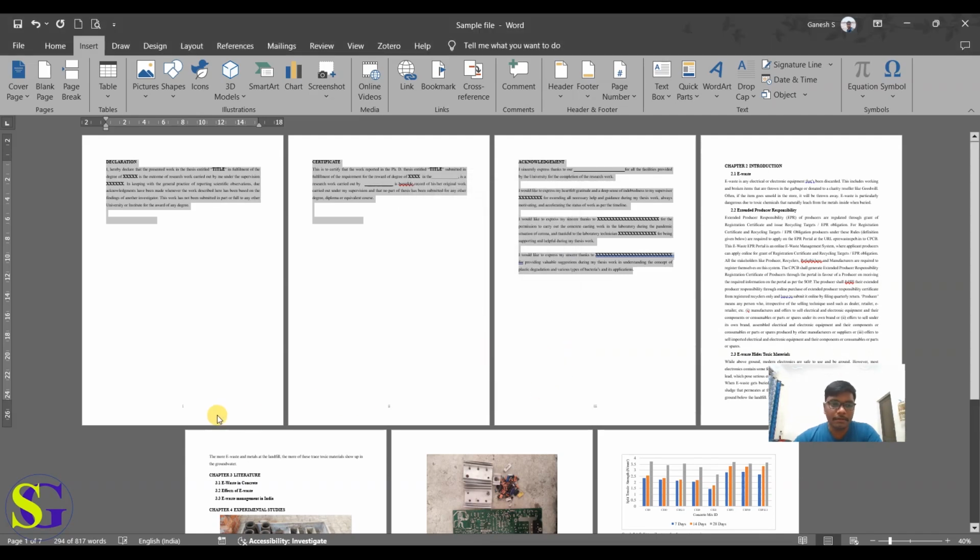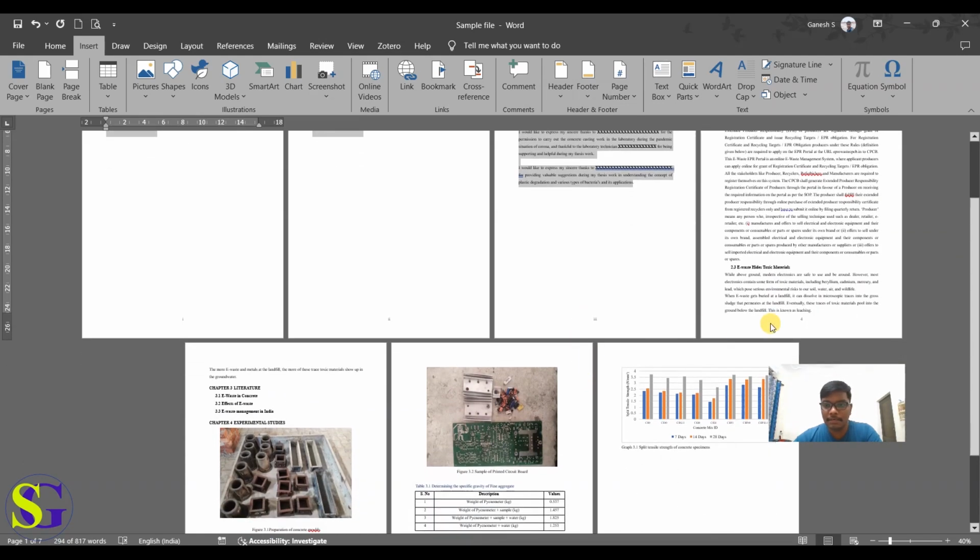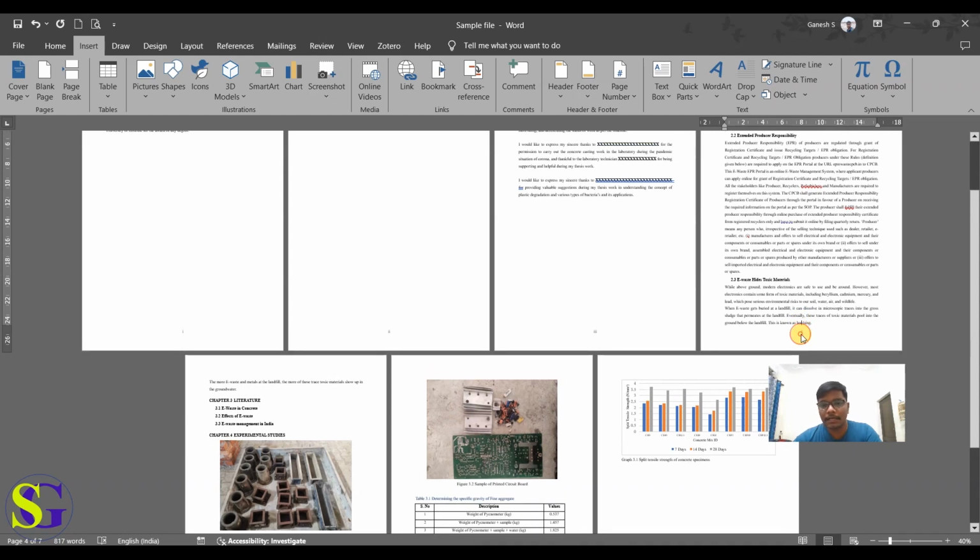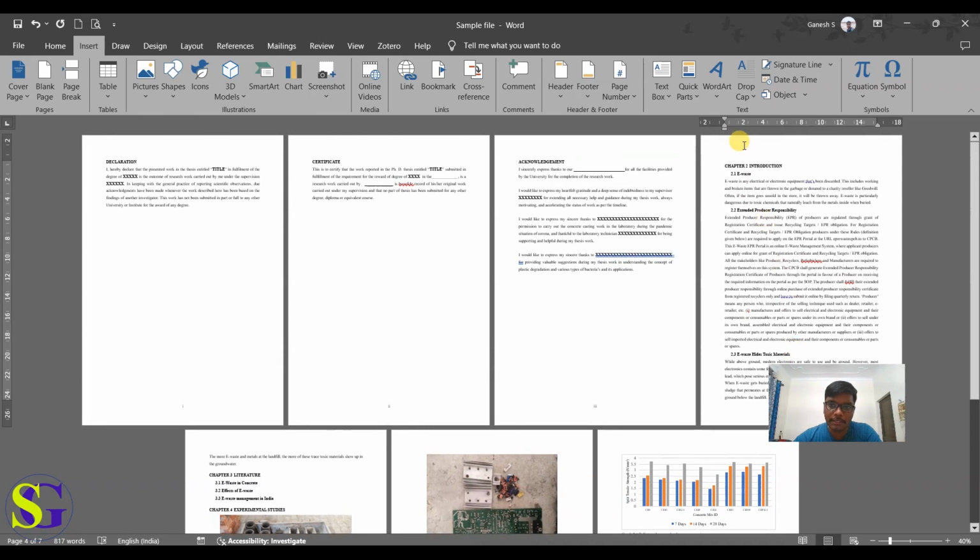So now you see the Roman numbers 1, 2 and 3 are reflecting. And similarly, if you see here, the section is broken. Already it's a broken part. So here it is 3 and here it is 4. Suppose in this section I want to start the page number from 1. So here it is starting from 4, but I want to change this part to page number 1.